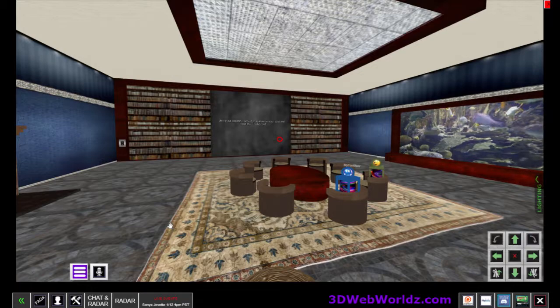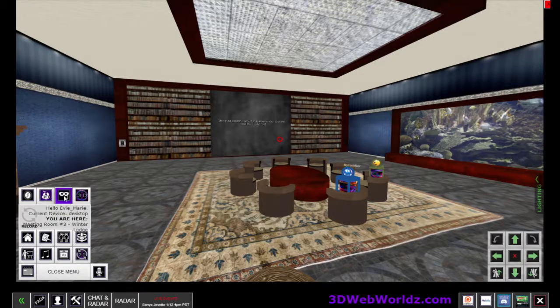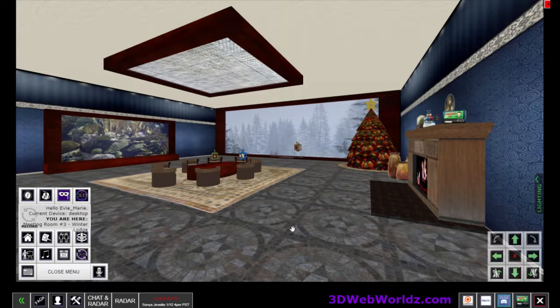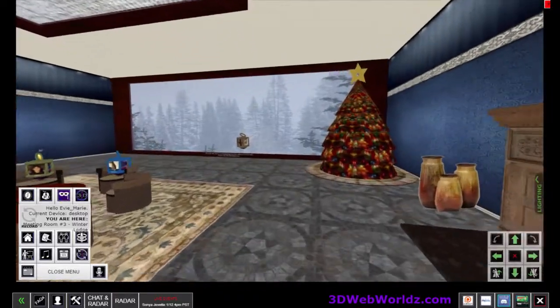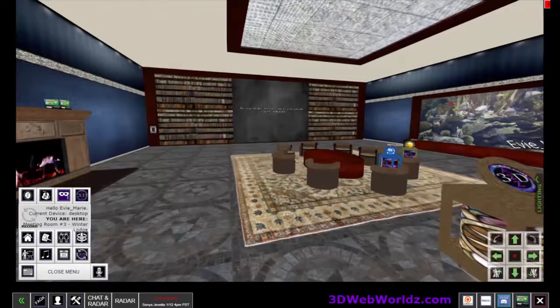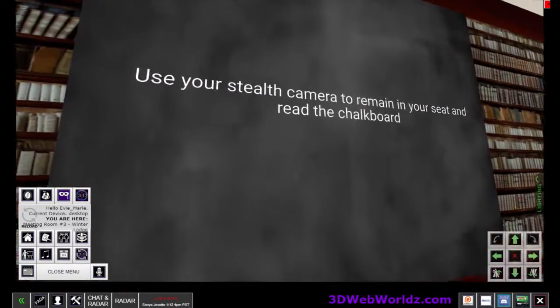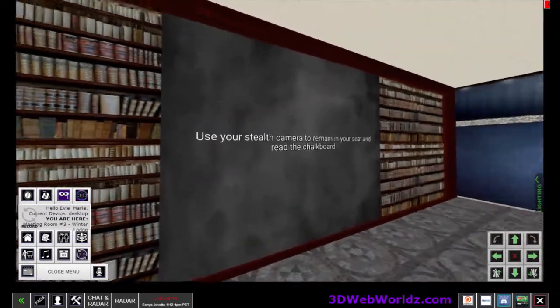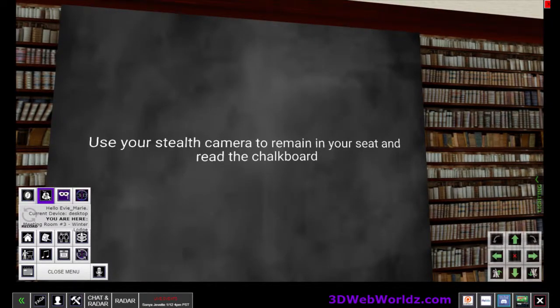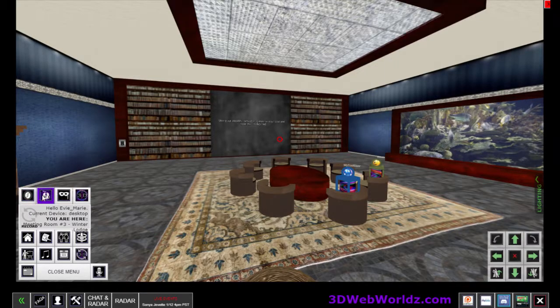Now sometimes you might find yourself in the back of the room, or one of your meeting attendees or students might say, I can't read the chalkboard. I remember that from sitting in the back of the class myself. In this case, however, we do have an option. If you want to remain in your seat and not get your avatar right up next to the chalkboard, you can use what we call the stealth control, and you can access that by clicking the purple button. The little mask is our stealth camera, and the stealth camera will always land in the region landing point. So this is actually where I was back here, and you can see that's what it looked like, but I can use my stealth camera to get right up close and see exactly what I need to see. And then when I'm ready to go back into my avatar body, I can just click that mouse control. So the top up here are your camera controls, stealth to get close, and mouse to return to your avatar body.